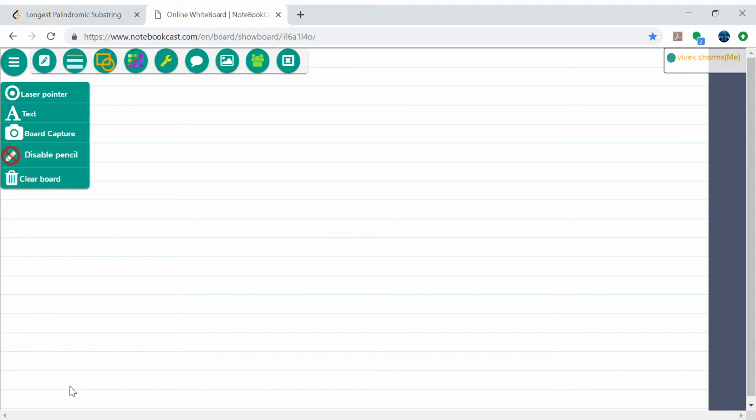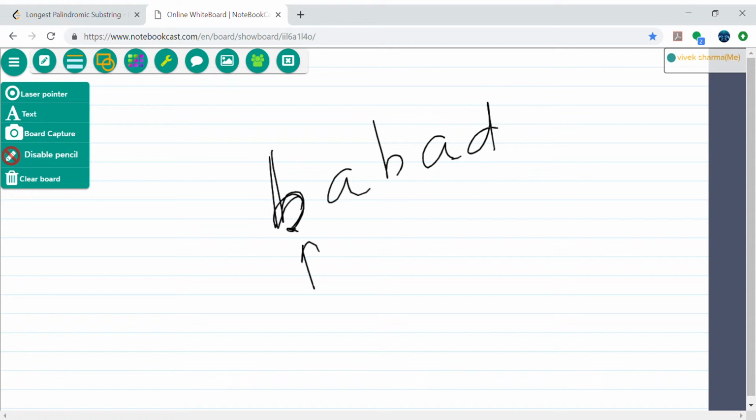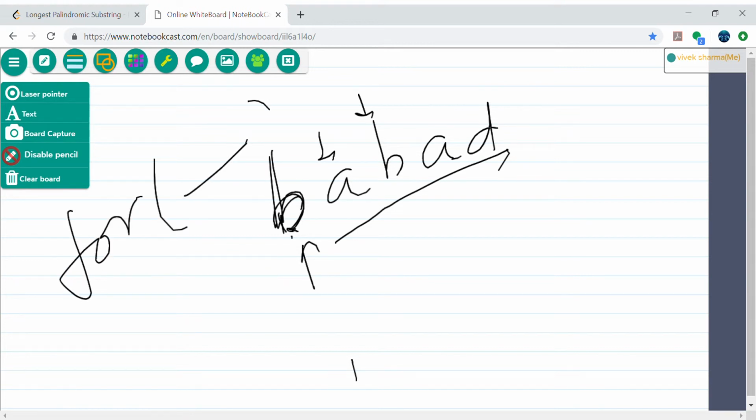So let's try to understand this. This is the example given, BABAD. We will start here and scan each and every character, making sure that B makes a palindrome with A, and then B makes a palindrome with B as well. There will be one for loop that scans this linearly, but one for loop will not be sufficient, because I need to make the combinations for all the strings. So I will essentially have two for loops.